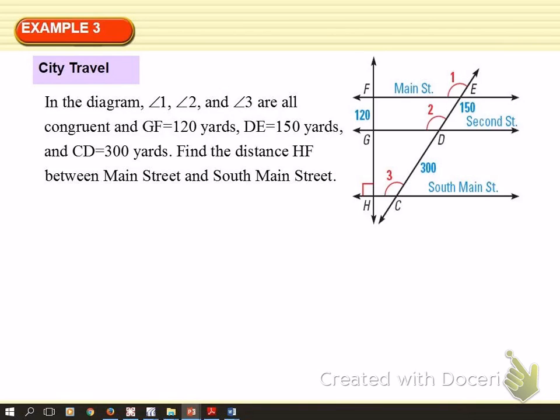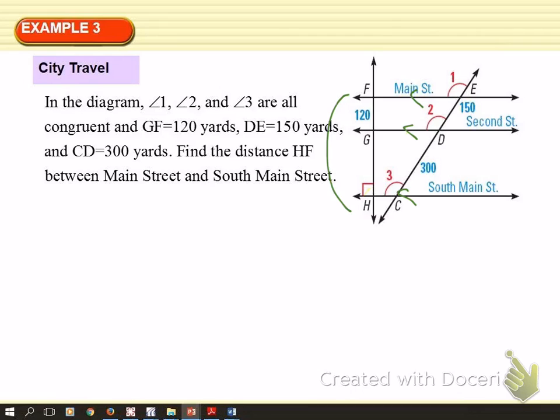So, some examples, some practice for you here. Okay, in this diagram, angles 1, 2, and 3 are congruent. Why is that important? Well, because angle 1 and angle 2 form corresponding angles. Angle 2 and angle 3 form corresponding angles, and angle 1 and angle 3 form corresponding angles. So that's all a big, long way of deciding that all of these lines are parallel, which means that FH and CE are 2 transversals, and they're being cut up proportionally. So we need a proportion to help us find the length of HF. HF is just right here.